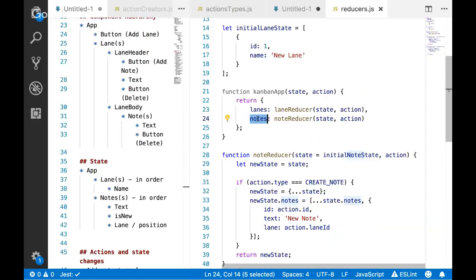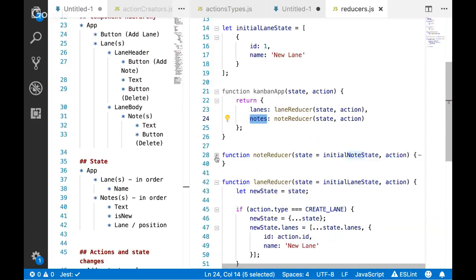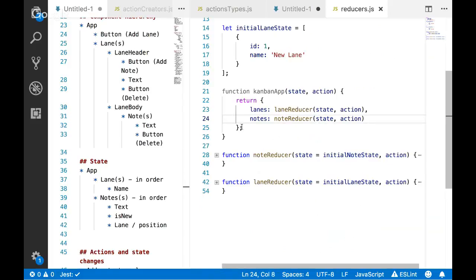You're beginning to see how it's breaking it down into these smaller pieces, these bits and pieces that we're going to build up, right? So at this top level now, we've got a very, very simple function, and it's just calling down to other reducers to get those different bits and pieces. There's actually even a utility function that exists as part of Redux.